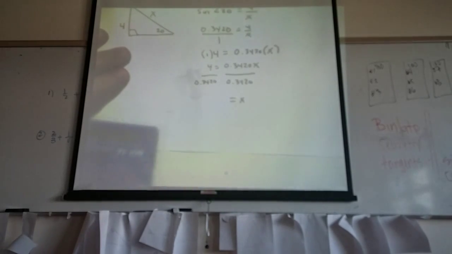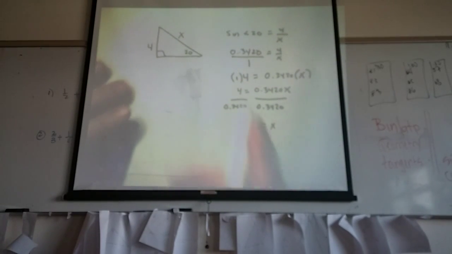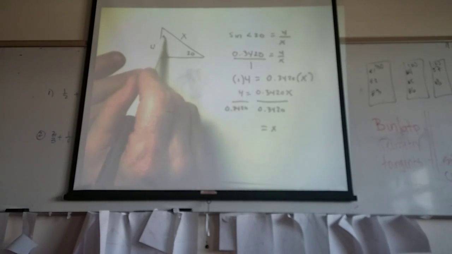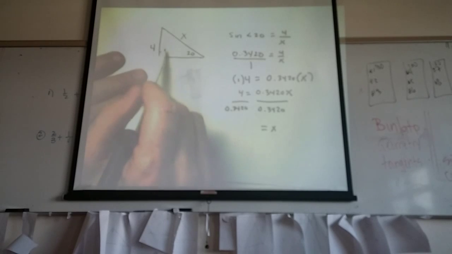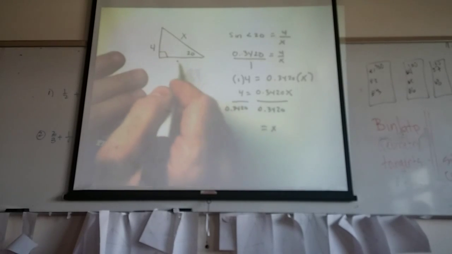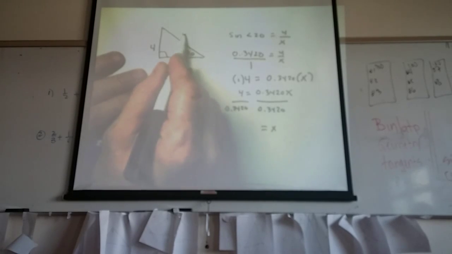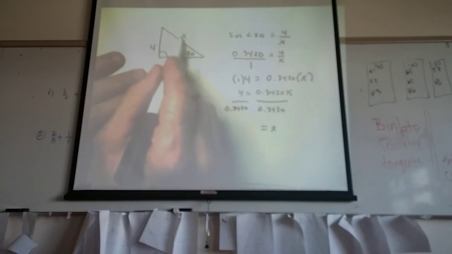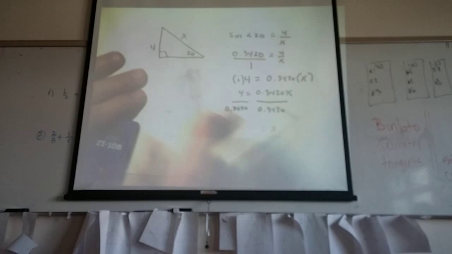And before I do this, get an idea here. This is a 20-degree angle. This one has to be a 70-degree angle. Remember that all three angles have to give you 180. So this is a 70. So this one here will probably be a very big number. And this number here is even bigger than this one. So I think the adjacent side might be something like a 6, and then this one over here might be something like a 7 or an 8. Get an idea of what you're looking for.